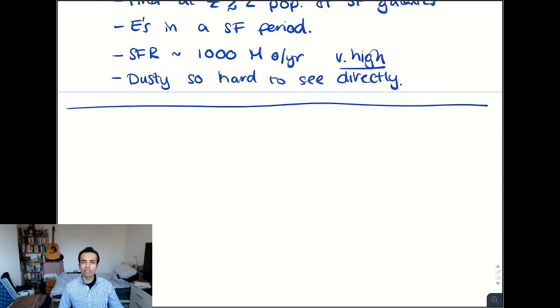Using a comparison between the types of galaxies we see in the really early universe with the types of galaxies we see today, we want to kind of bridge the two and see if we can come up with a model which will allow us to see how the galaxies have evolved as the universe has aged. So that's the last section of the course. We're going to talk about some very basic evolution models.